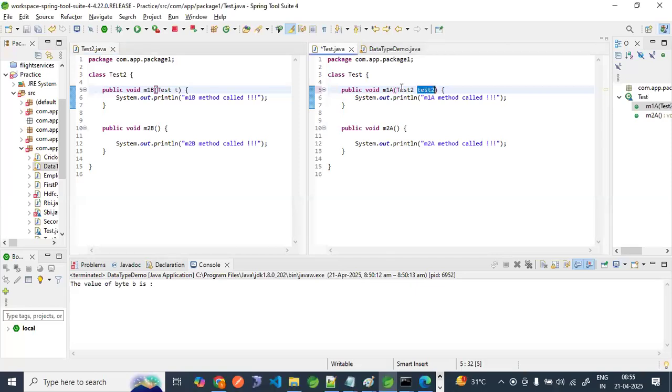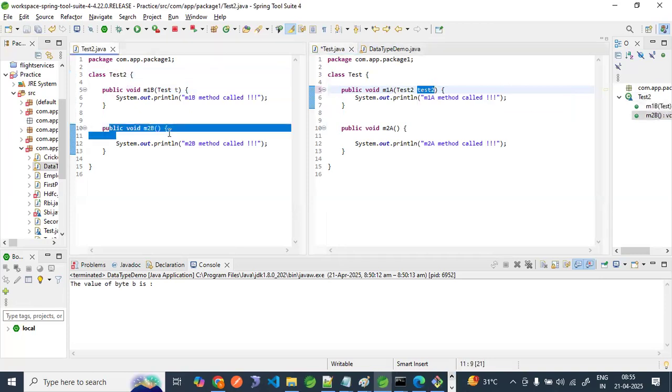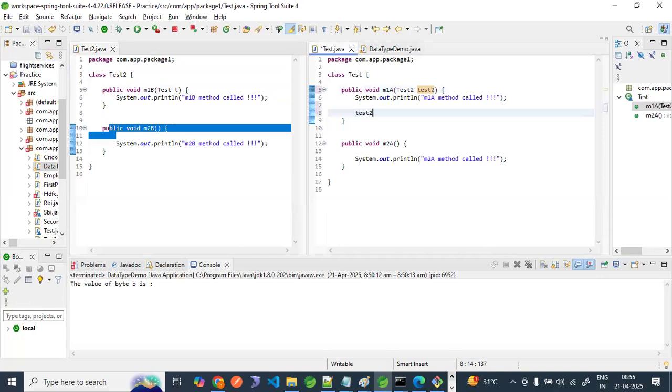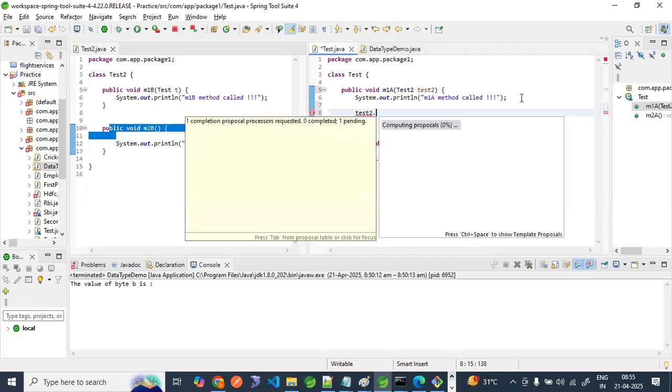Now this is the class test. This is test2. Can I call this method M2B with this variable test2? We can call this method, right? Let me call this method, test2.m2.